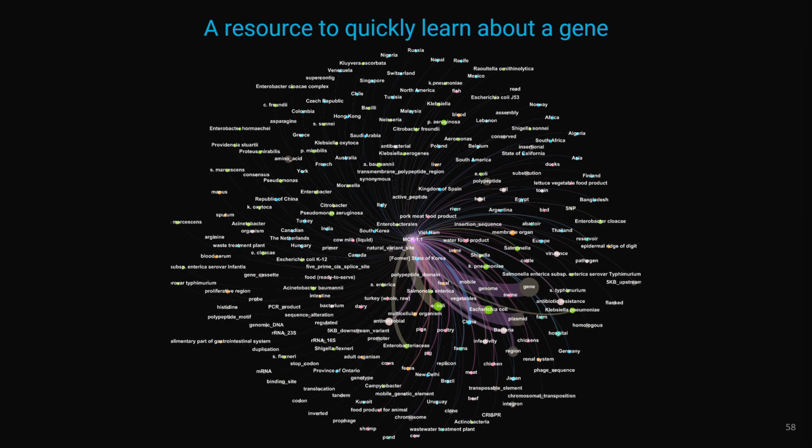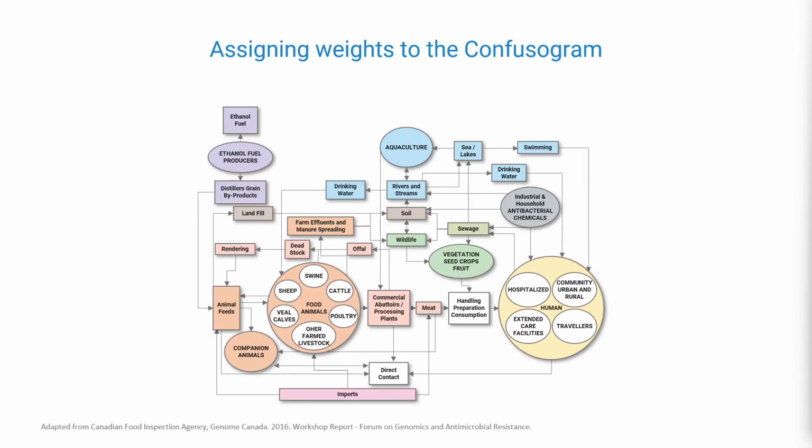Not only can we use this information to understand relationships with genes and epidemiology sources, we could potentially use this data to understand how different epidemiology sources interact with one another. So coming back to this figure called the confusogram, it shows the different methods bacteria and consequently the genes that they contain can move from one source to another. And my goal is to see if we could better understand how likely transmission between these different environments are based on the relationships that I've gathered.